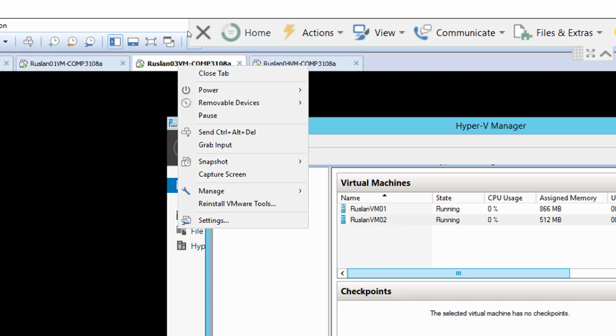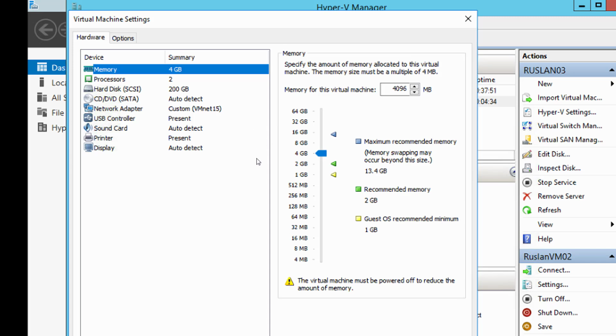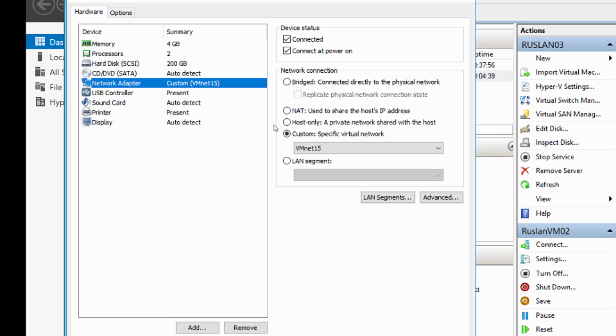So here, right click and let's add a second network card now. Settings here, right click and settings, and here I see one network card, of course, so let's add a second network card. Again, it's similar, VMnet 15 on the same VLAN.